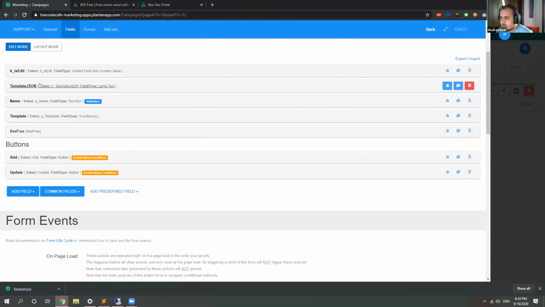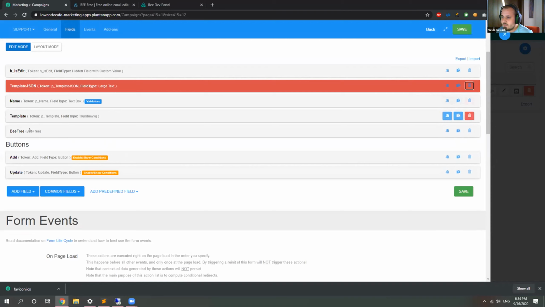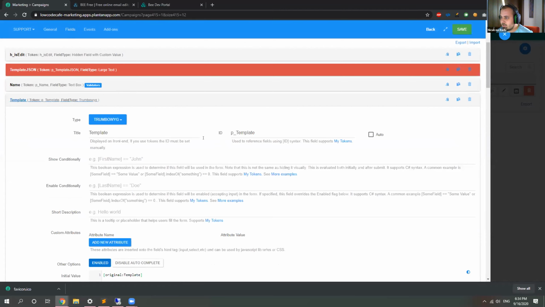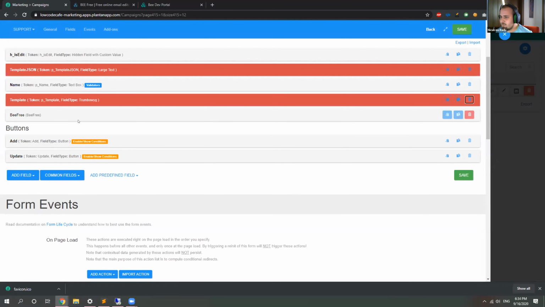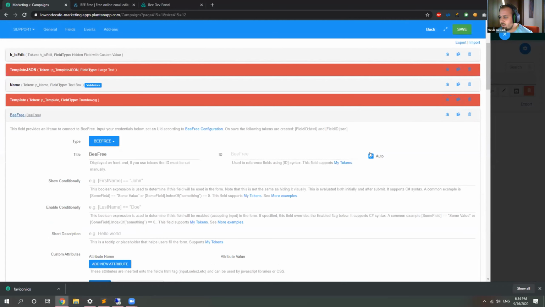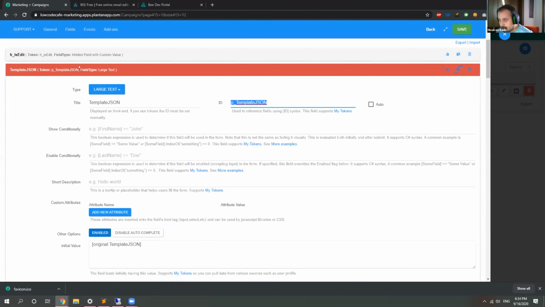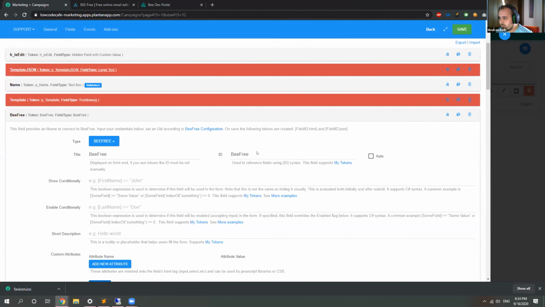Right, so I don't want the template JSON to be in the form. I don't need it, because I'm just going to provide it from the BeFree integration. I don't want the template anymore in here, because I'm not going to use it. I'm going to use the BeFree integration. So maybe the one thing I can do here is this is going to get replaced with this. The JSON template is going to be the actual BeFree integration, and we can name this template. So we are mixing those 2 fields together.